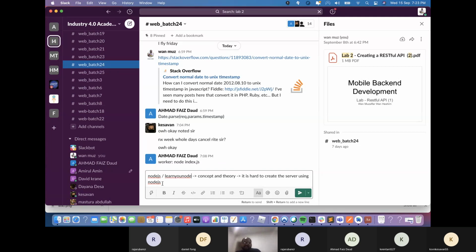The objective is it is hard to create the server using Node.js, but I need to understand how to read using asynchronous programming. When we talk about asynchronous programming, it means how you read macam triangle, right? Masuk dalam, masuk dalam, masuk dalam, masuk dalam. So that's the objective of Node.js and Learn You Node.